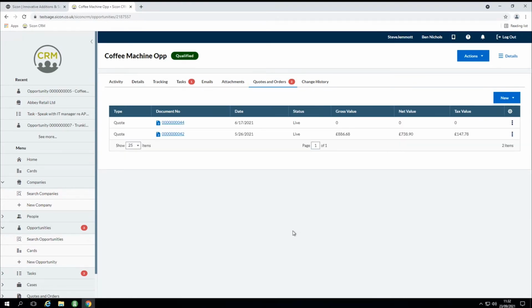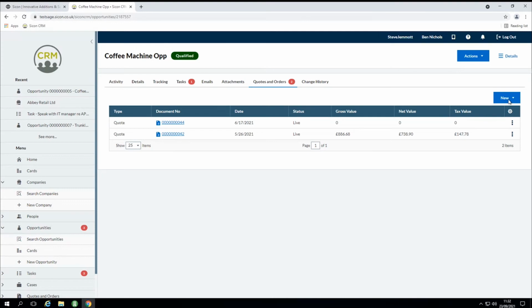Based on the feedback that we've had, one of the key bits here is the ability in real time to create quotes and orders on the fly. So you don't have to be sending emails or giving someone a call within the office to say, can you create a quote for so and so? We're giving everyone with access the ability to create their own quotes. We're giving them autonomy, and they can do that within the browser or via the app.